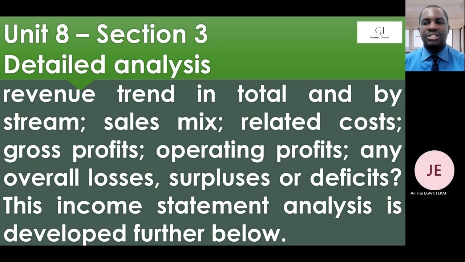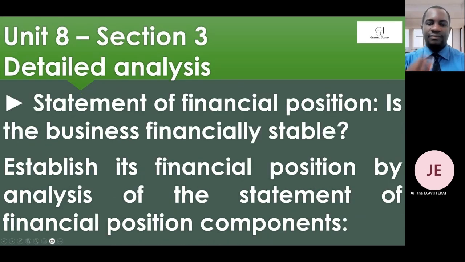And overall, after the operating profit, you look at expenses that have to do with debt, whether you have finance cost or finance income. After that, you deduct depreciation, amortization, taxes. Then you come to your overall profit. Are there overall profits or losses, surplus or deficits? So these are things you analyze in the SCI. So the income statement analysis is further developed below.